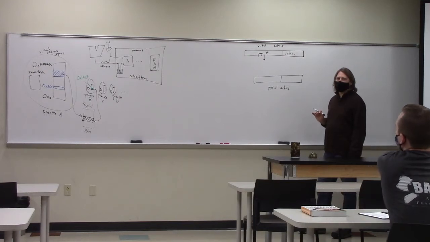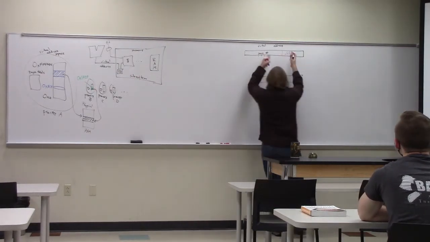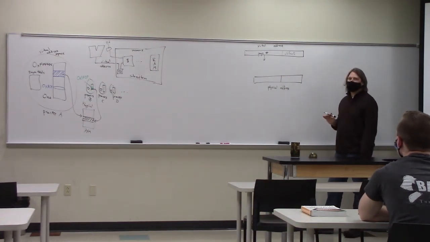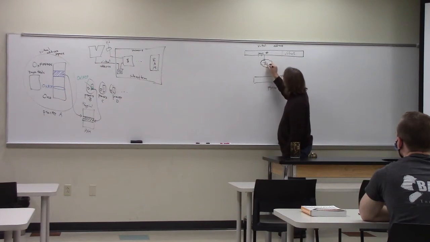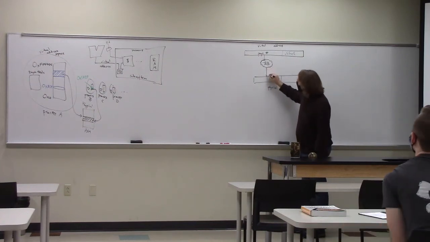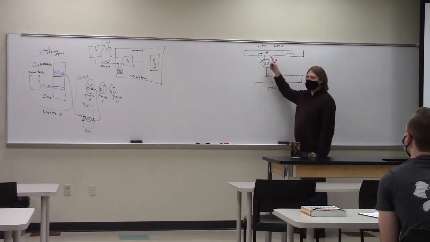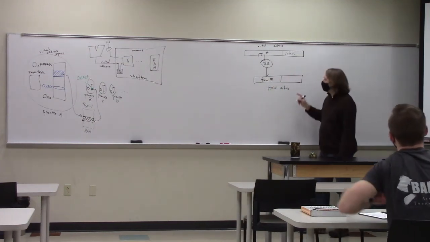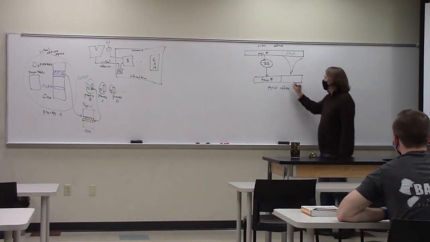It would go into, isn't that where the TLB comes in? Yep, this is where the TLB is going to come in. And how do we take these two parts and turn them into a physical address? So the page number would be like the index into the TLB. Uh-huh. And that would spit out the first. Yep, what do we call this? It's not the page, but it's the frame, yep. And then the offset goes through. Yep. Right.